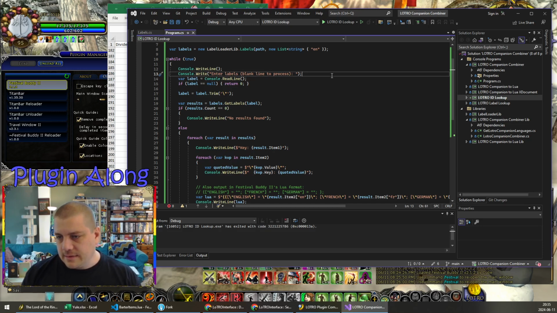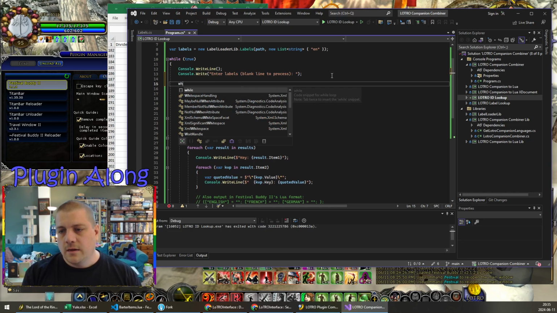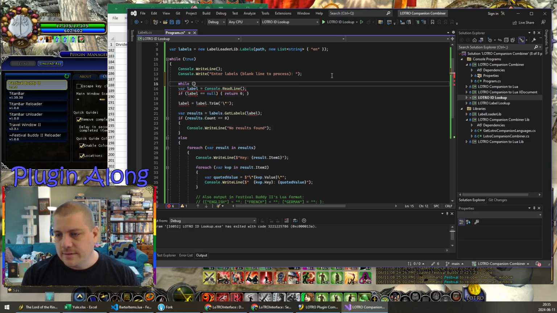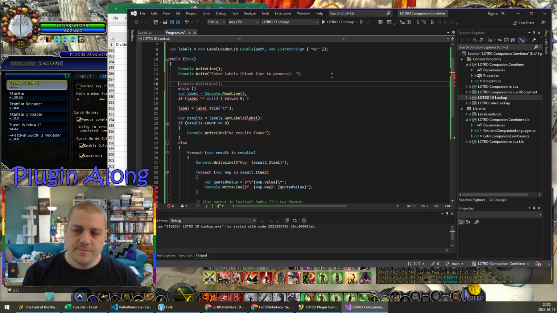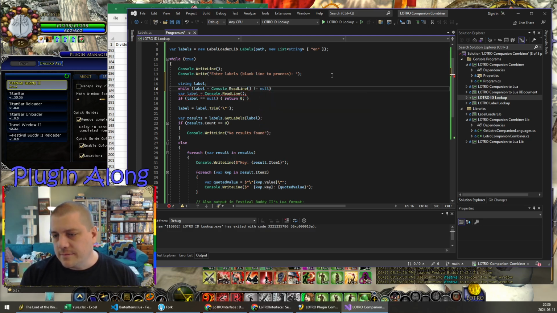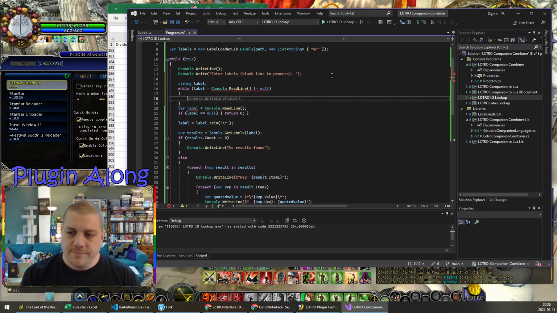And then while, can I incorporate all of this? String label. While label equals length does not equal null. Yeah, it was probably a little too much.